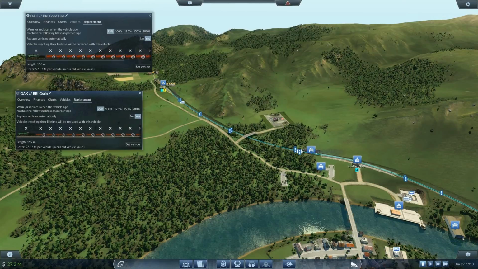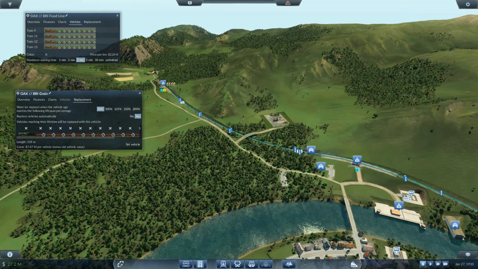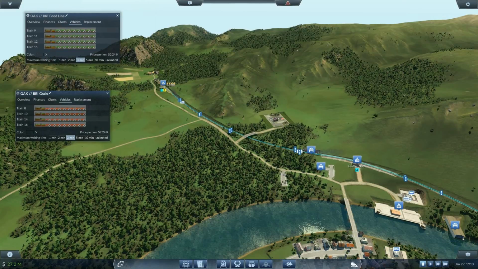Good. Now we'll see the vehicles. And I'm hoping that, for example, at least two of them get replaced. One of this and one of that. And then it's seven, maybe, yeah, we'll see. For the time being, I'm going to do a bad thing of running with mixed trains, but I don't have many options, guys, so yeah.